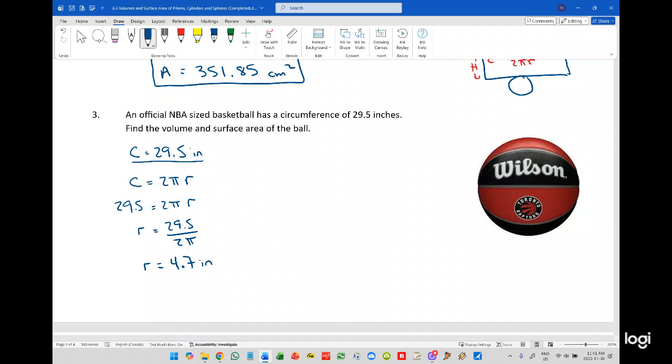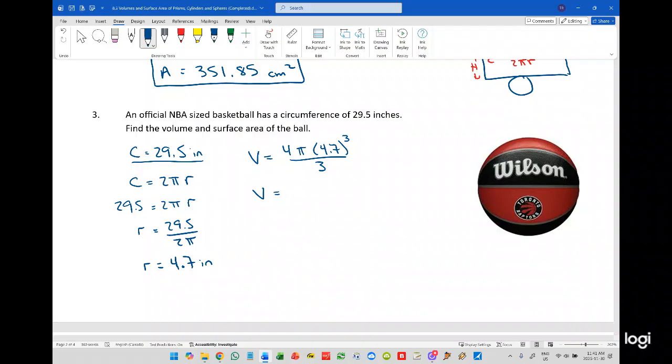Okay, so we've done actually one of the harder parts. Now we just have to take that and plug it into our equations. So the volume of a sphere is 4 pi r cubed divided by 3, and I'll just plug in the r as 4.7. By the way, if you take calculus, you can derive the volume of a sphere from cylinders just stacked up, where each cylinder gets slightly bigger towards the middle of the ball and then thinner. So it's like stacking pennies almost, or coins of different sizes to make up the total volume. It's actually an interesting thing. But anyway, in this course, we're just going to use the formula.